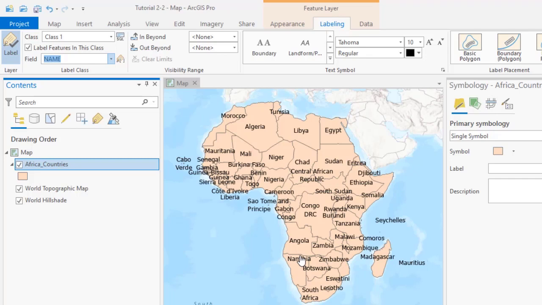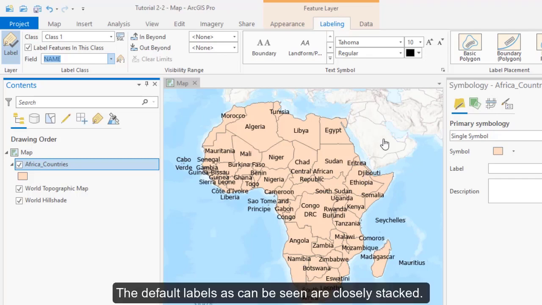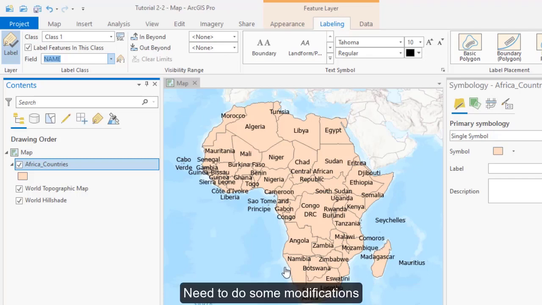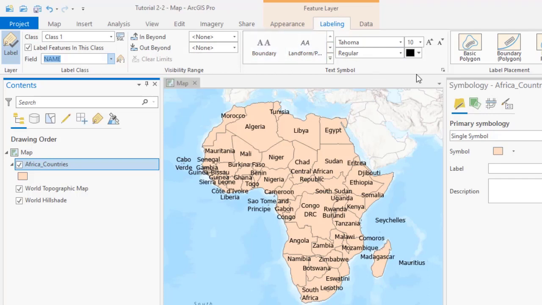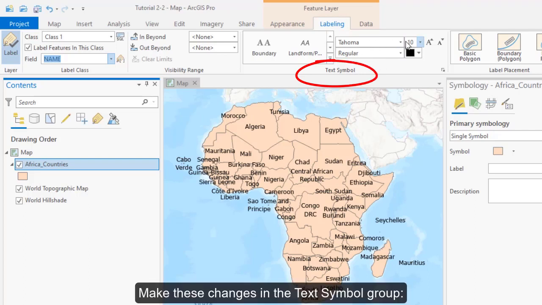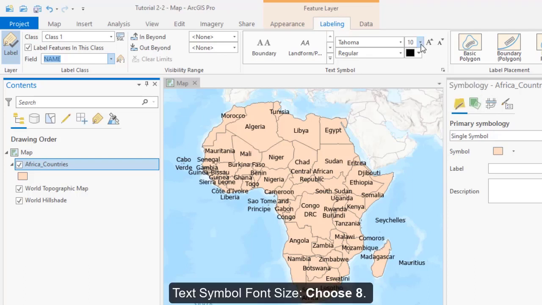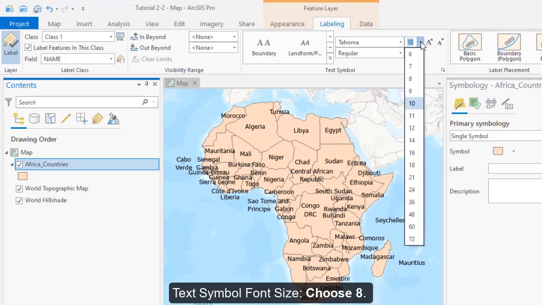When the labels first appear, as you can see, the labels are stacked. We need a little bit of modification, and to do that, we will use these buttons in this group. To make this change, in the text symbol group, we can change the different properties here. We can now change the text symbol size, which is 10 now.